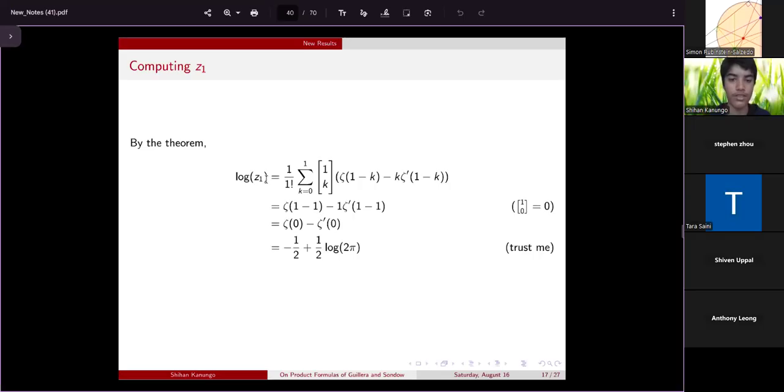So if we look at Z1, which is the simplest example, then we plug in the formula. Since 1 Stirling 0 is equal to 0, there's just one term, and that becomes zeta of 0 minus zeta prime of 0. However, both of these values are known, so we can just plug in those known values, and exponentiating that, we get Z1 is equal to the square root of 2 pi over e. I could also show you how to do it for Z2 and so on, but it's extremely messy, and we have a bunch of those computations in our paper, but they're not very fun to read.